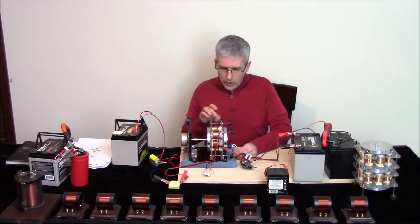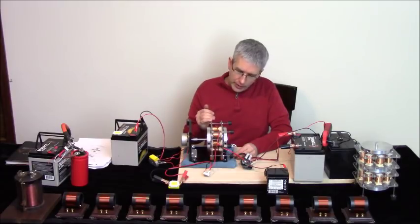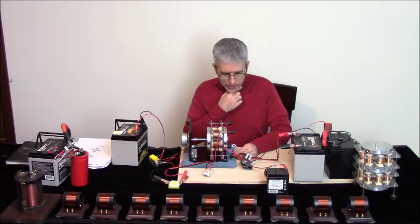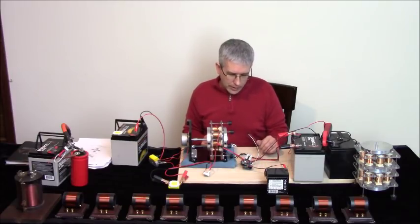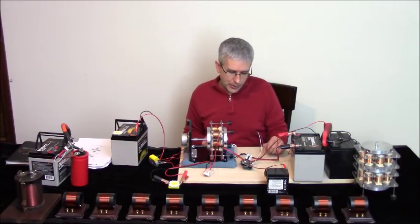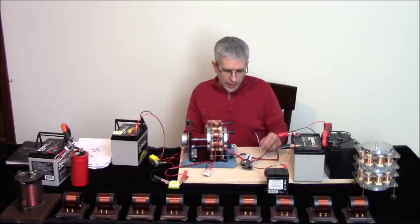Now, all the motor generator coils are the same, so we just put them all in the same direction with the lettering on the bottom of the coils facing downward. And then you'll see the instructions in the kit as to how to wire it. It actually comes completely assembled on the board. I figure if I try and give instructions there, so many people are going to mess up and waste my time. It's not worth it, so I just decided I'm going to assemble these boards. And then you could have the motor part assembled or unassembled, but I'm going to have these with the wires hanging off of it too, for the unassembled kit.